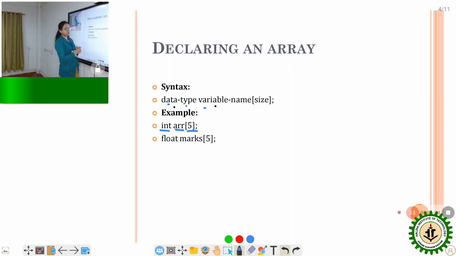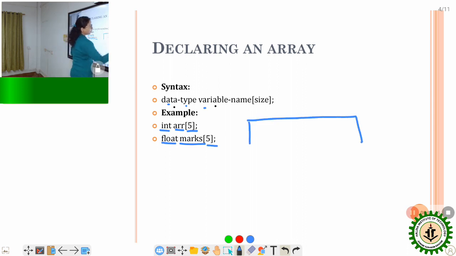Next, another example, here data type is float, then the variable name is marks and the size is 5. So the array is stored in memory like this.